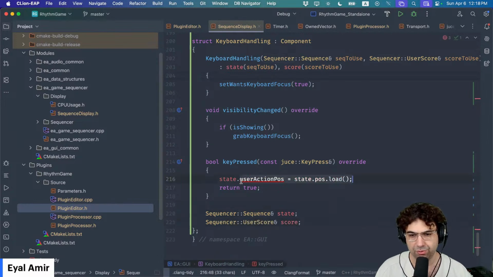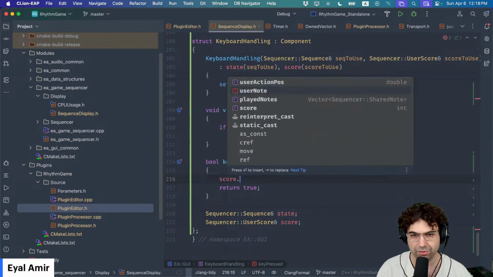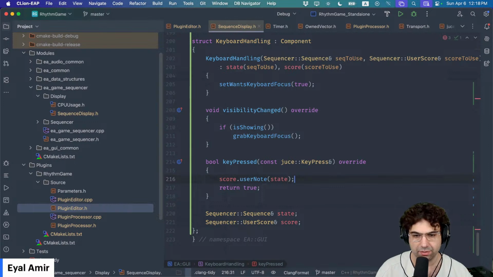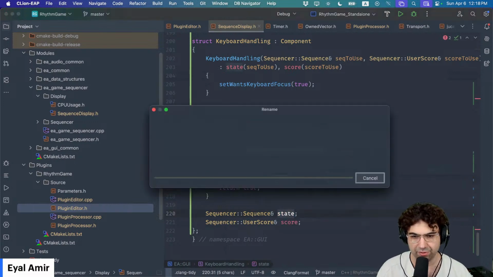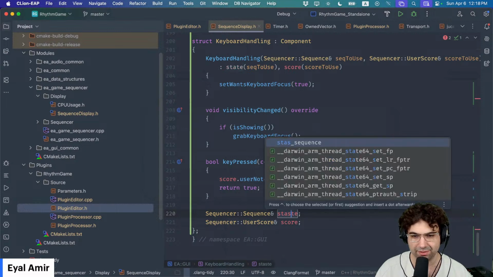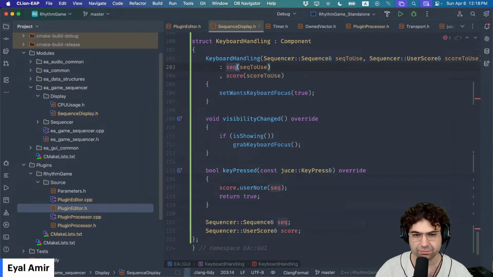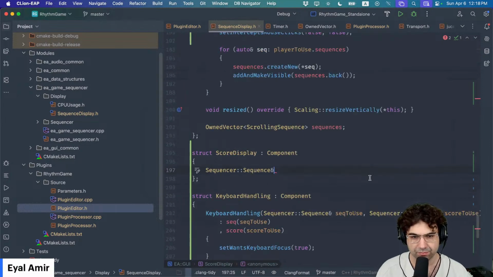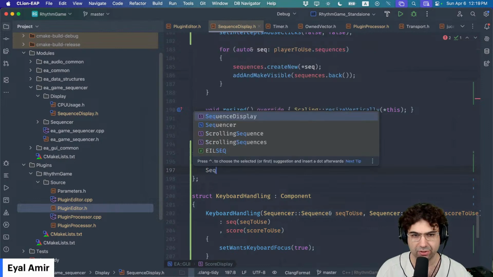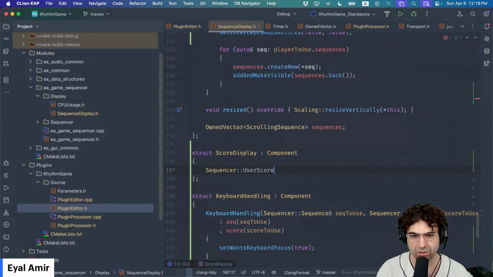And this would just do score user note. It's just a sequencer now. Okay, and this would update both the position and the score. Now the score doesn't need the user position. It just needs the sequencer user score.